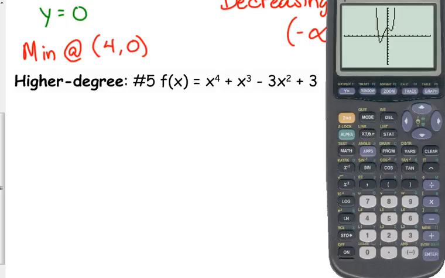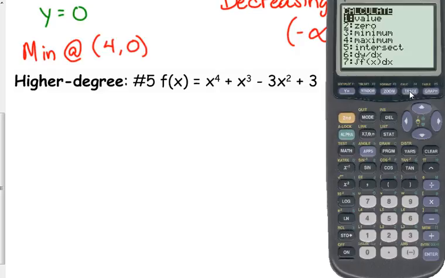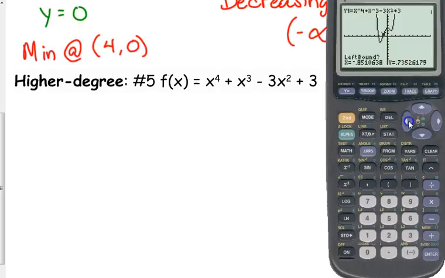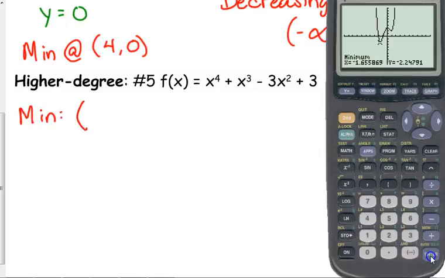You can see there's a minimum here, there's a maximum here, and there's a minimum here. So we need to second trace and start with the minimums. Number three is the minimum. We have a minimum at negative 1.656, negative 2.248.